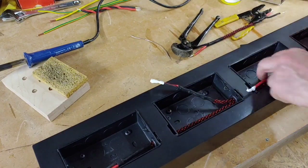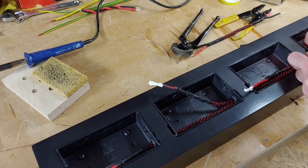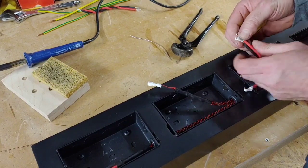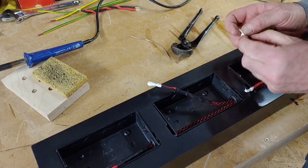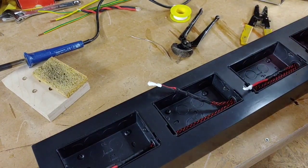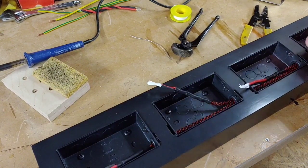There we go. Perfection. This one now. Up to here. Right, so we've got one more to go through here, which we need to put some PTFE tape around. Just checking which way is longest. About the same. Right, now this is the last one to thread all through. As I say, it gets very tight now. There we go.